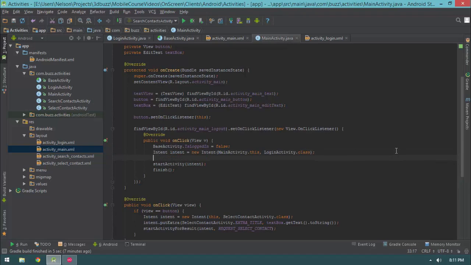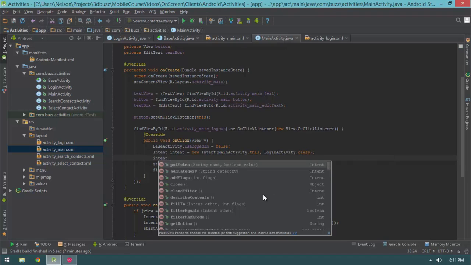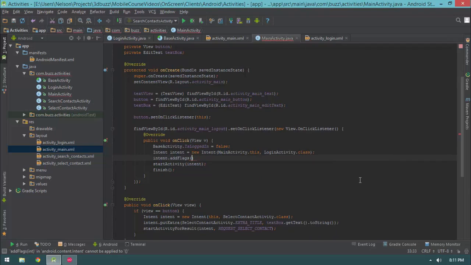Now that we have access to the intent object before we pass it into start activity, I can invoke methods on it. If we look, there's a couple of other methods besides our extras. The important one that we want to worry about right here is addFlags. The addFlags method adds flags to the intent. Intent flags are options, telling Android to behave differently than it normally would. And like I said earlier in this video, the documentation has a list of all the different flags you can pass in. But in this case, our goal is to completely wipe our task clean.